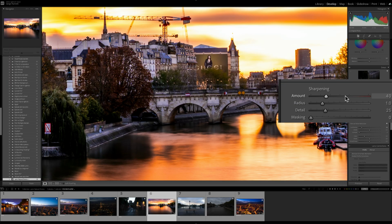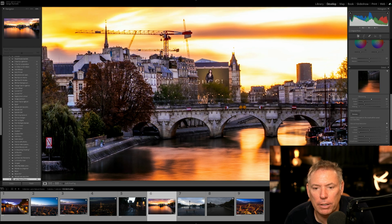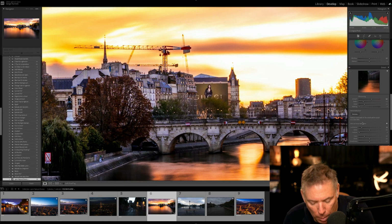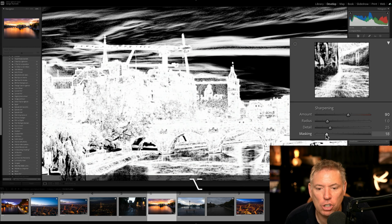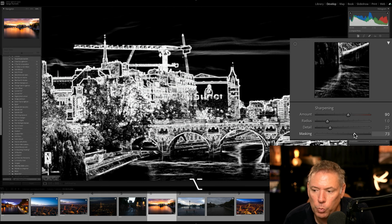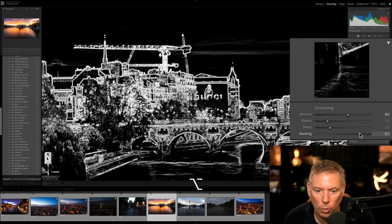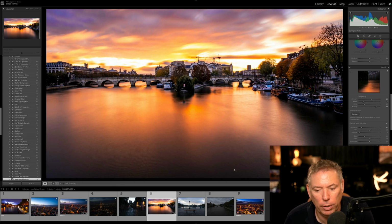And then I'm going to add a lot of sharpening, like maybe 90. But you see, now it's sharpening the sky. I don't want that. So I'm going to hold the Option key again and do the masking. You see that 90 sharpening is being applied everywhere, but as you move to the right, it's only being applied to what's white. And that's what you want, only that. Boom! I love it. So now it's very sharp. Look at that photo.